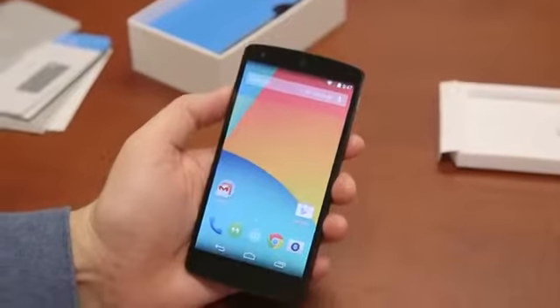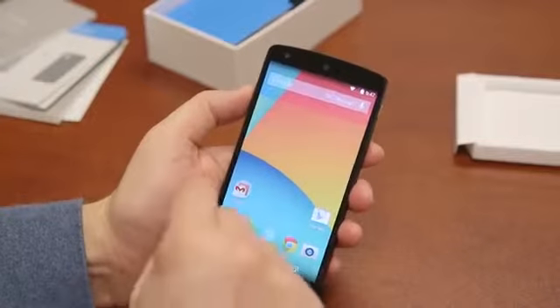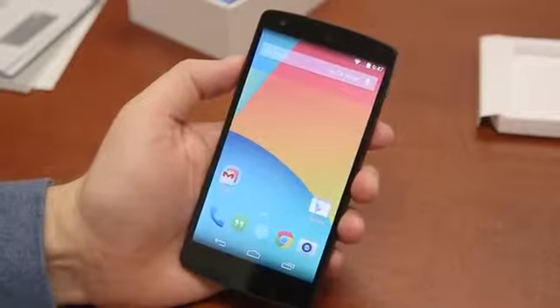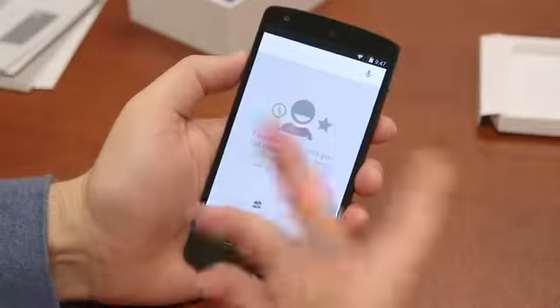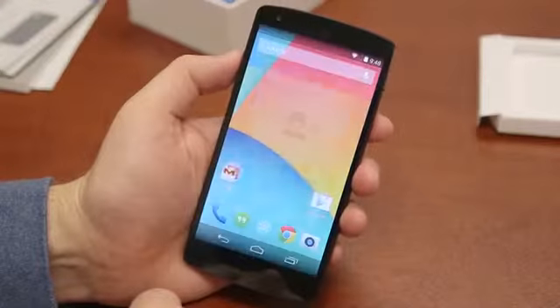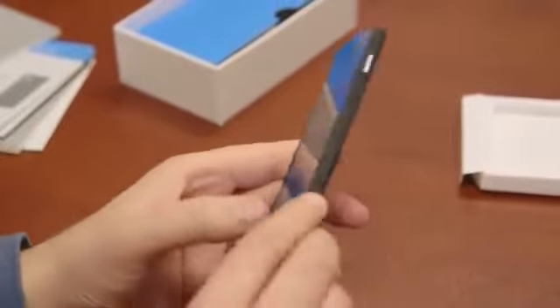Let's take a quick look at the phone. Immediately you'll notice some things that are different — you've got that translucent menu bar at the bottom and no hard line across it. Hangouts is now integrated with SMS; if you don't like that, you can download a third-party SMS app and set it as your default. There's also further integration with contacts — you can now search for places like a pizza place or restaurant inside of contacts. That's a nice touch. We've got a volume rocker up and down on the left-hand side.